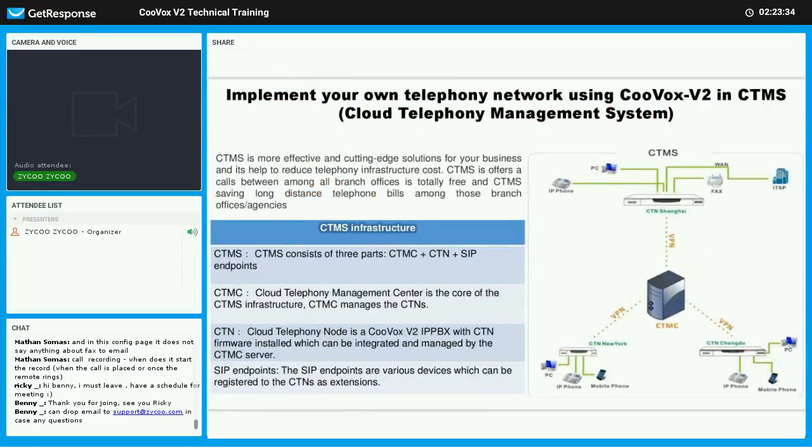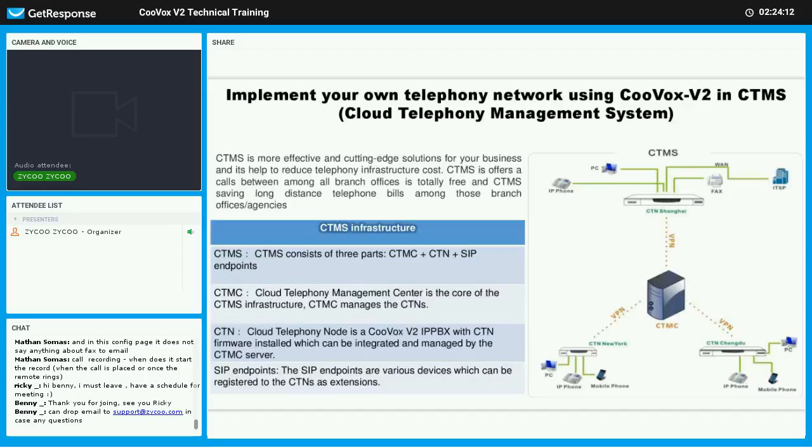So this is where you can understand. Now we can move to the CTMS. The CTMS is one of the software products deployed on the Zycoo. We can integrate the CTMS through the different IPv6 in the same network. So you can understand this CTMS. We have already provided all the information about the CTMS on our Zycoo portal. You can go through it and understand how it works.